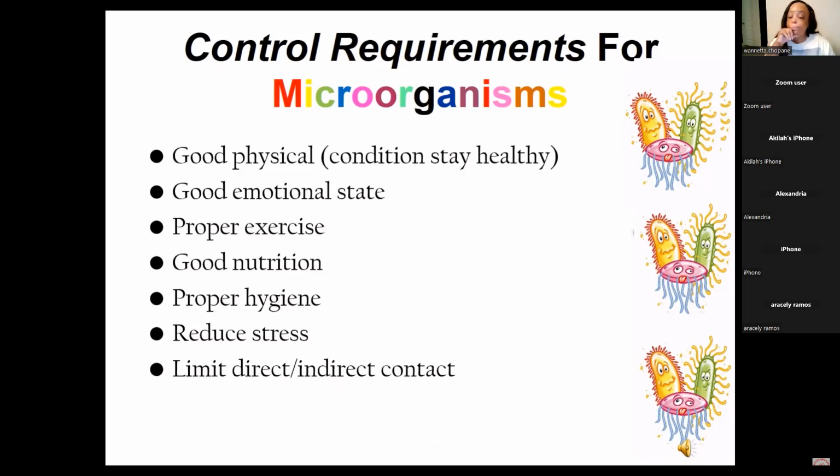Limit direct and indirect contact as much as possible. When dealing with patients, limit it to just what you need to do. So if you're drawing blood, just draw blood. There's no point in having any more contact than just drawing the blood. Or even with indirect contact, that means restroom handles and doors or sinks. The less direct and indirect contact you have, the better the control. And of course, use standard precautions. This again goes back to PPE, protective equipment. Use your personal protective equipment and create that barrier between you and the patient so that microorganisms do not latch on. And even wear masks, so if the patient does talk or has something that could be considered droplet, having a mask on keeps it from spreading.